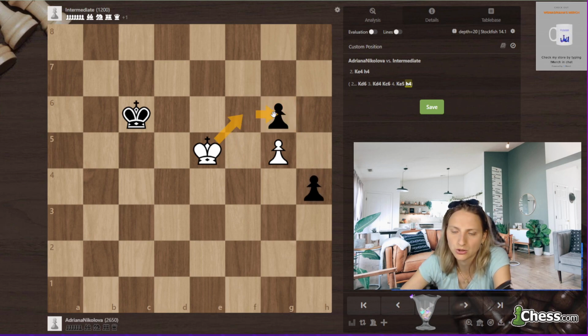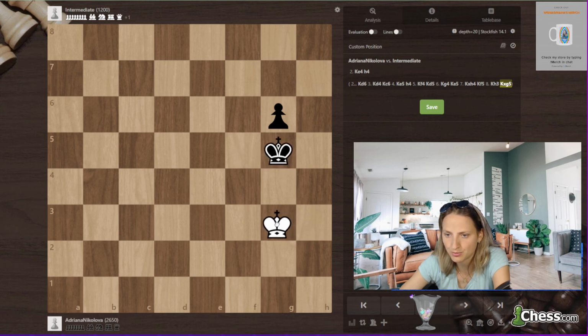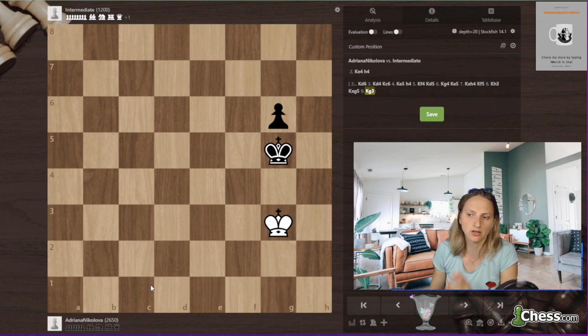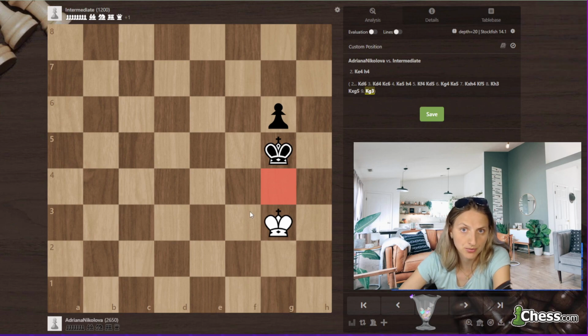You just need to calculate 1, 2, 3, 4, 5, 6 moves. 1, 2, 3. So you have to come to the pawn. He's coming here. You have to come to the pawn. But then you have the final moment to take an opposition after you lost the pawn. You know you're going to lose the pawn. You cannot stop that moment. But you try to reach a final drawish opposition.